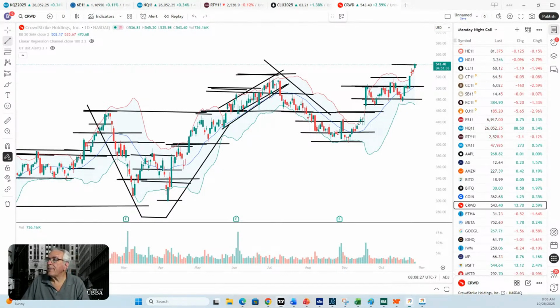CRWD certainly would look at selling some call spreads. In fact, let's look it up. C-R-W-D. And I'm going to do these for Friday the 31st. 545, 547.50 for $1.02. I can do that. Okay, that's in. Let me put that down. So when we track on Thursday, CRWD, I have so many positions, so I got to make sure which ones are from where.